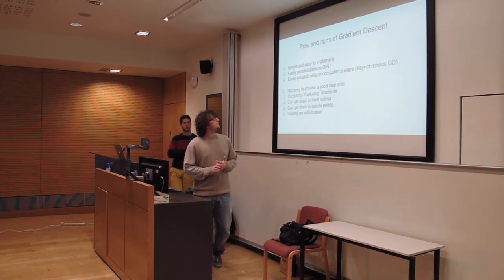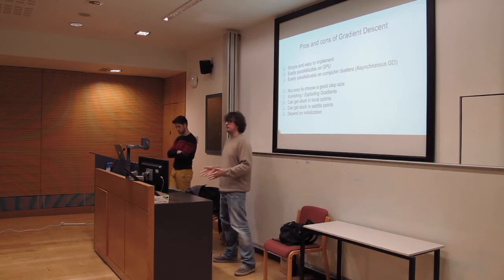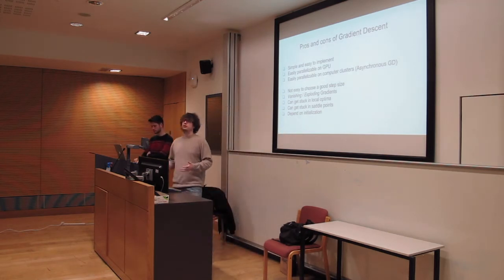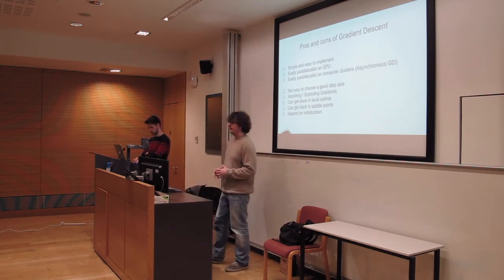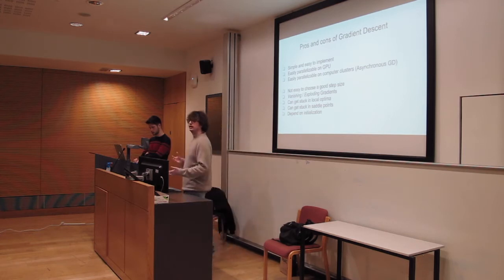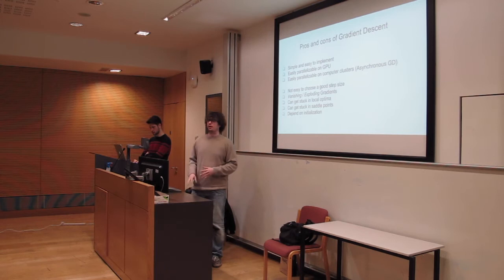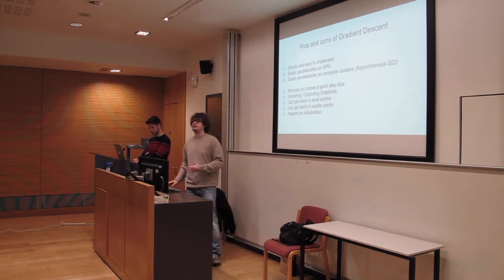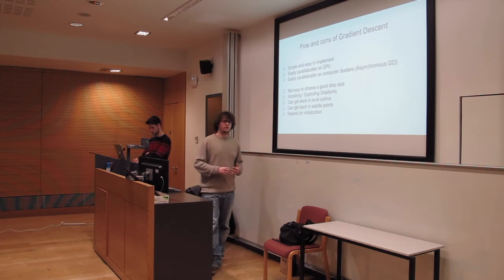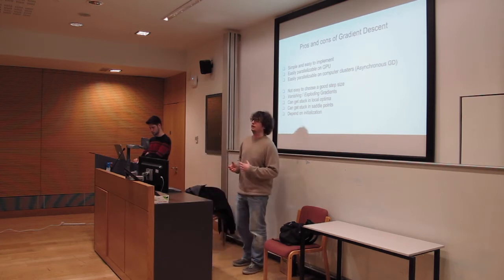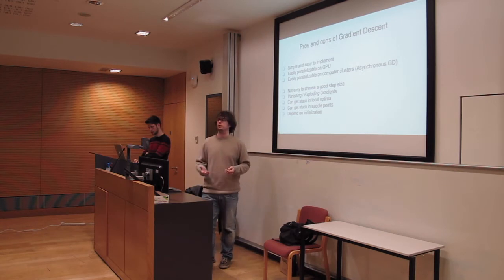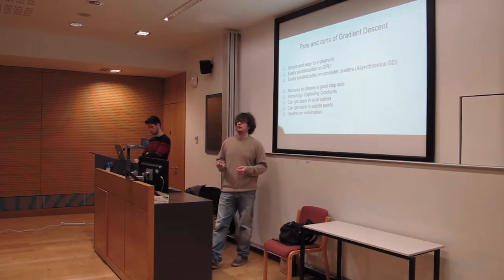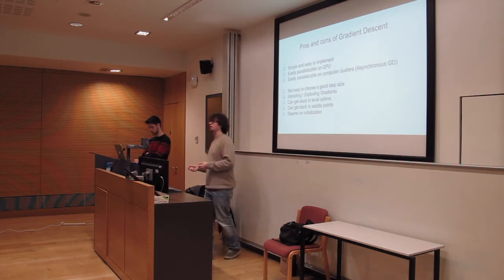So the main advantage of gradient descent is, as we just said, that it's easily parallelizable if you have a cluster of computers. It's also easily parallelizable on a graphical processing unit. And it's very simple, both conceptually and in terms of implementation. However, there are some issues with this simple training algorithm. The first one is that you actually need to choose a step size. The basic idea of gradient descent is that we choose the direction in which the loss function decreases as fast as possible, and we perform a small step. And then we recompute the gradient.